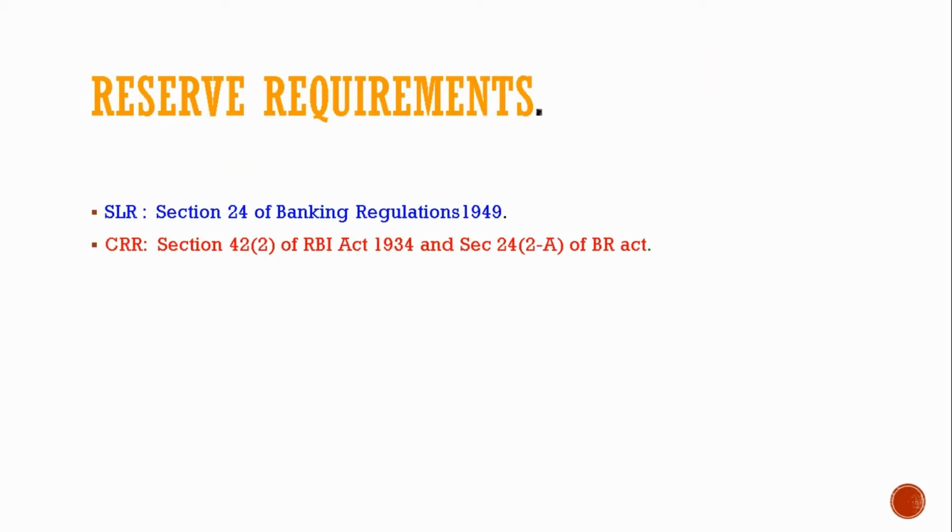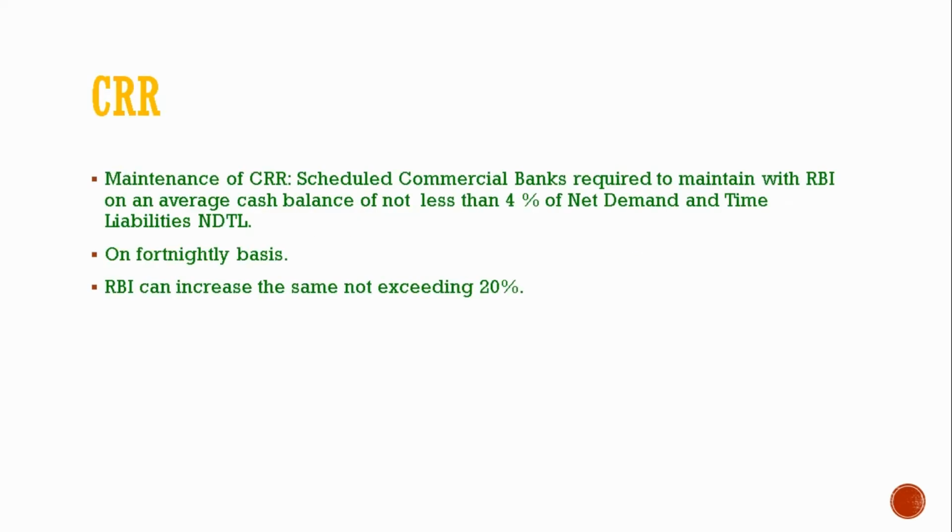Now, what are certain reserve requirements as per RBI? SLR is the statutory liquidity ratio which you need to maintain with RBI under Section 24 of Banking Regulation Act 1949. This is important. CRR has to be maintained under Section 42(2) of RBI Act 1934 and Section 24(2)(a) of Banking Regulation Act. Many a times in the question paper, you will directly be asked the sections under which SLR and CRR has to be kept with RBI.